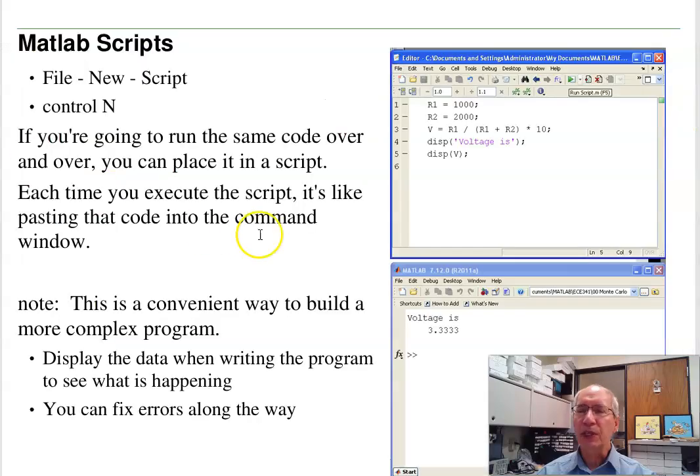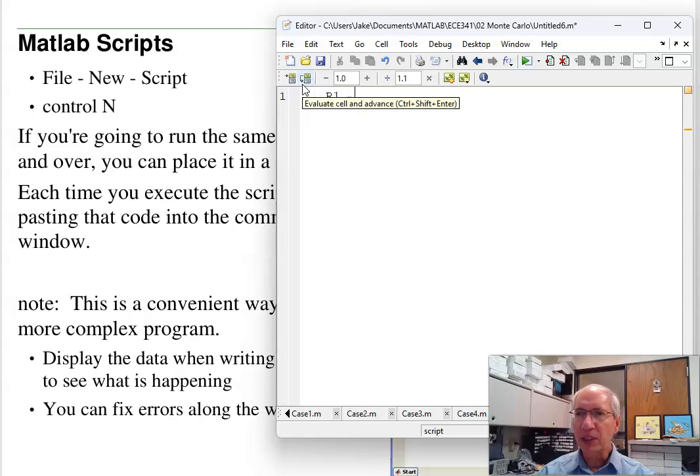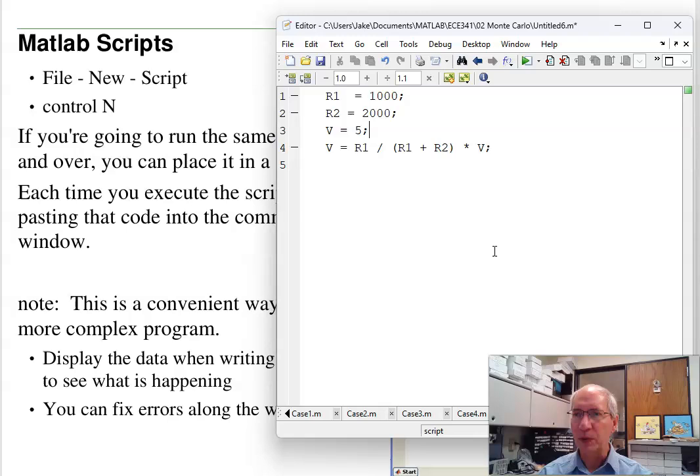What scripts are nice for is if I ever want to build up a program, I can sit there and write the script and modify it, trying to get it to work. So for example, for voltage division, if I have R1 is 1,000 ohms, R2 is 2,000 ohms, the voltage then, let's do voltage division, is R1 divided by R1 plus R2 times V. And say I have 5 volts.